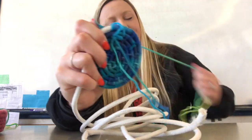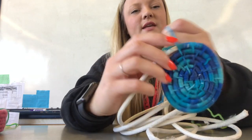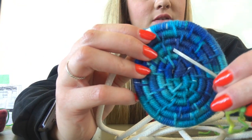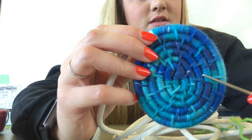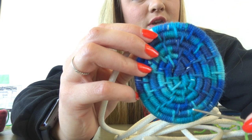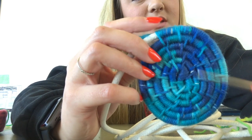Okay. Now I'm going to show you how we can start building up our walls. Right, so I have the base of my project, so if I count out in either direction, I have the center of my project. I have 1, 2, 3, 4, 5. I'm on my 6th. Over here I have 1, 2, 3, 4, 5. Eyeball 1, 2, 3, 4, 5. So I'm 5 out in each direction, except up here I'm starting 6.